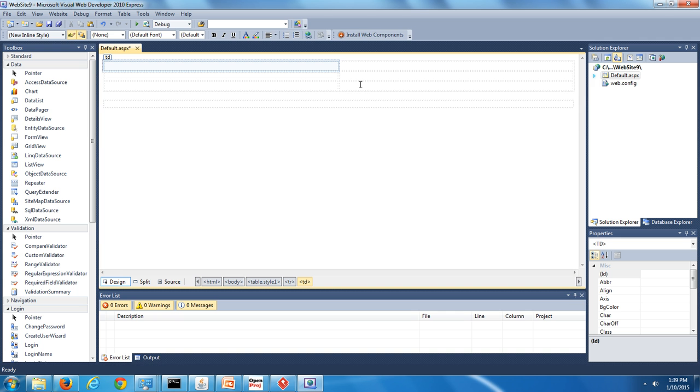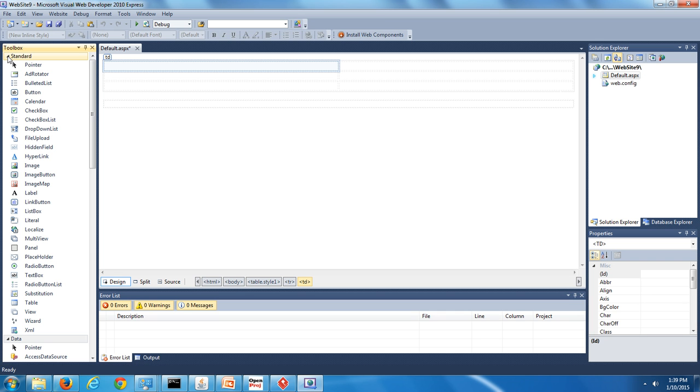Now we're going to start dragging and dropping user interface things like labels and buttons and text boxes into this table. Over in the toolbox, you should see an area labeled Standard. Mine was closed, so you want to open it up by clicking on it. Then you can see all of these different user interface things that you can drag and drop. We're going to drag and drop them into a table, and we're going to start off by dragging a label in the center.